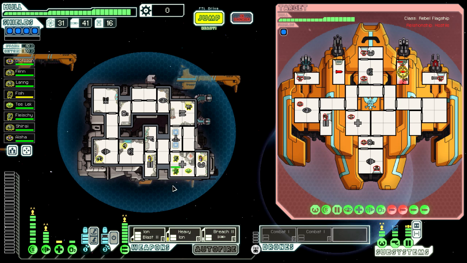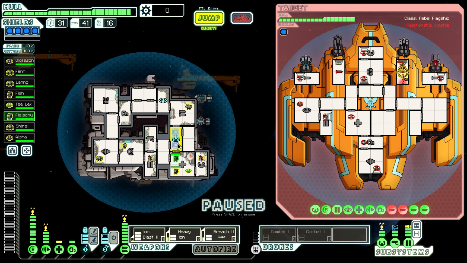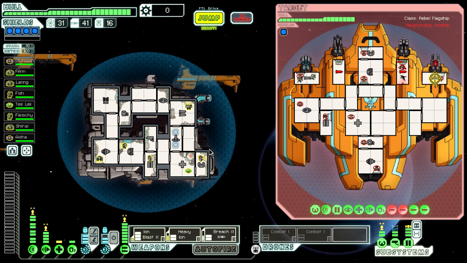Are we ready to board again? We pretty much are. Let's just move those guys up to the room. And we actually... no, we have a little bit of a cooldown. So let's go to the next room. We're going to go to that one there. And we're going to target this weapon on this side. And we may have very effectively dealt with their weapons. Or at least quite quickly.